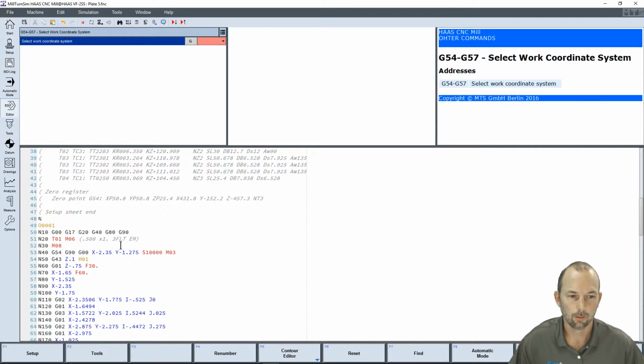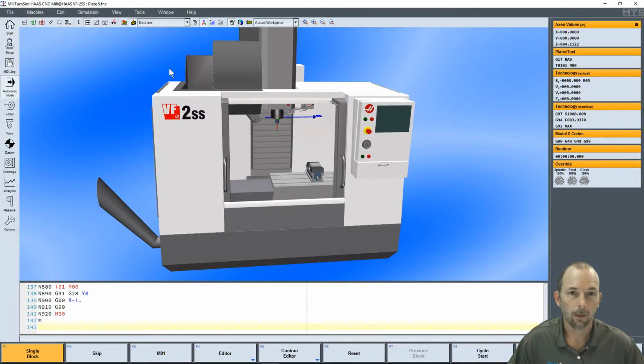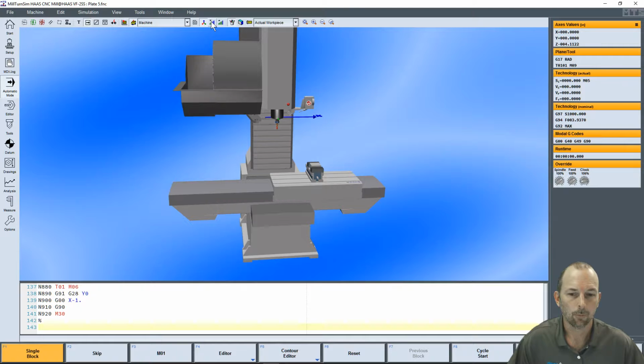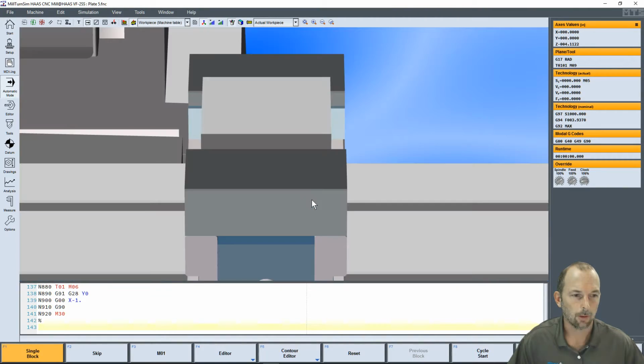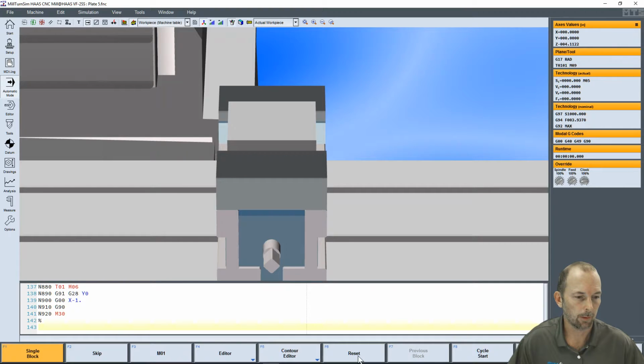Control S to save it, and we're ready to check it out. Now we're going to have an error. Let's look and see. Automatic. Let's remove some of our detail. Let's lock this to our machine and our workpiece. Reset, and we're going to cycle start.